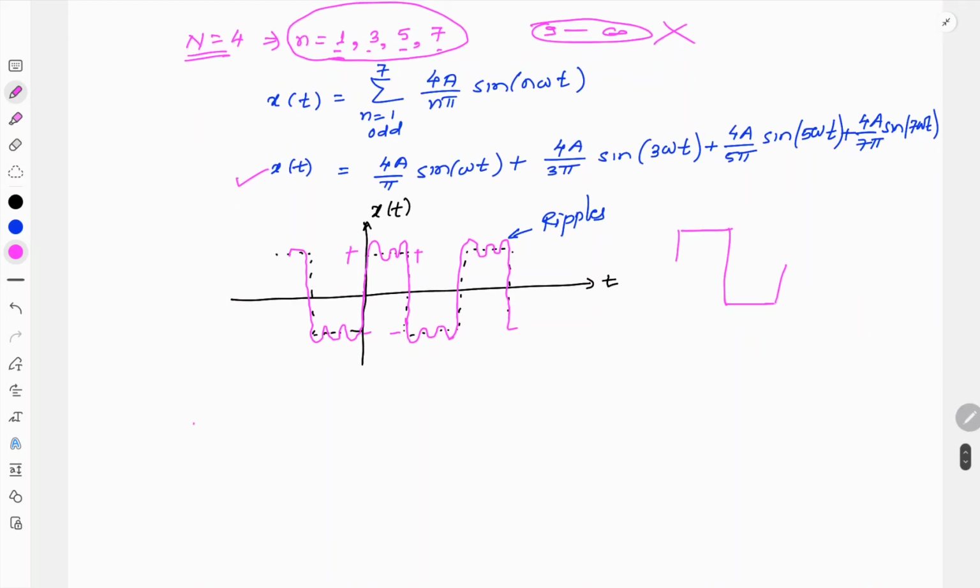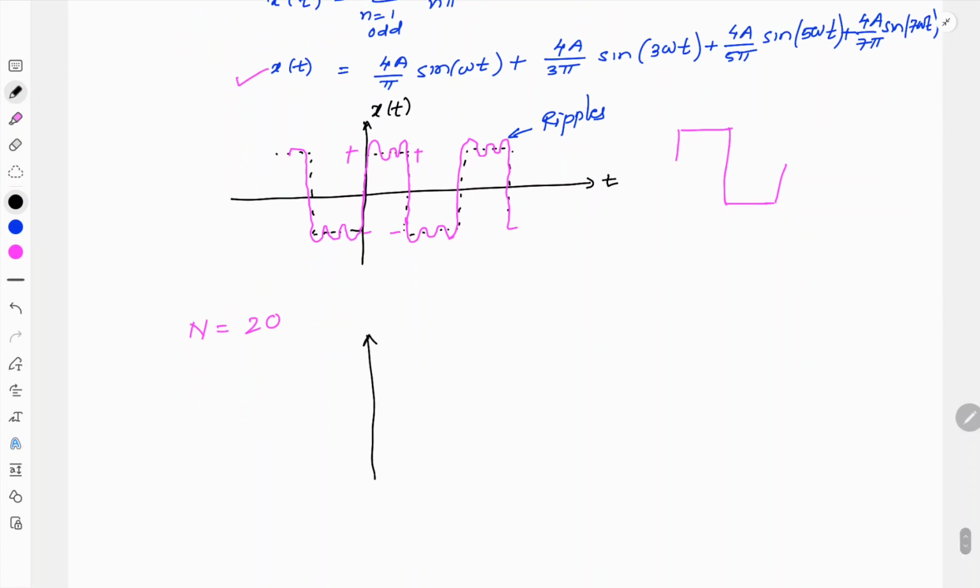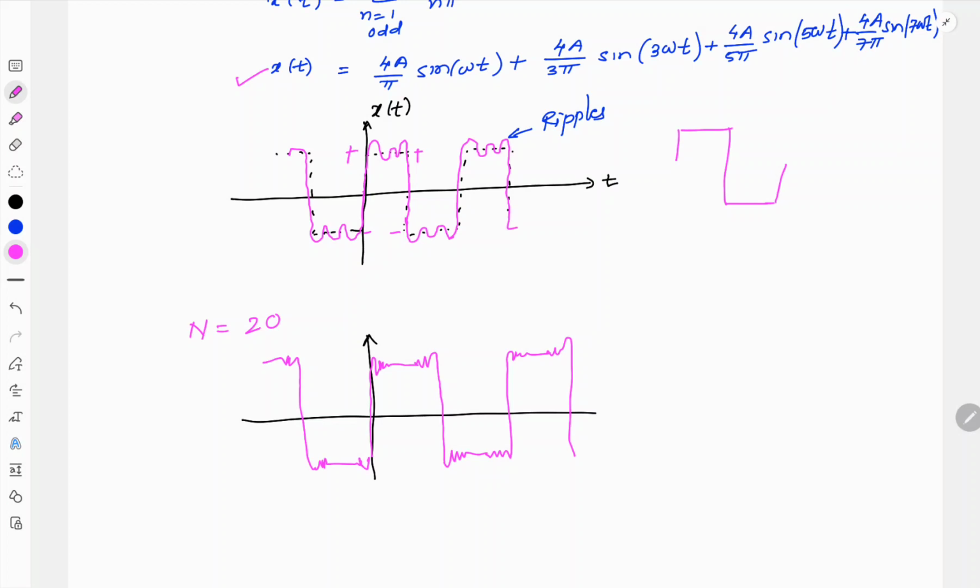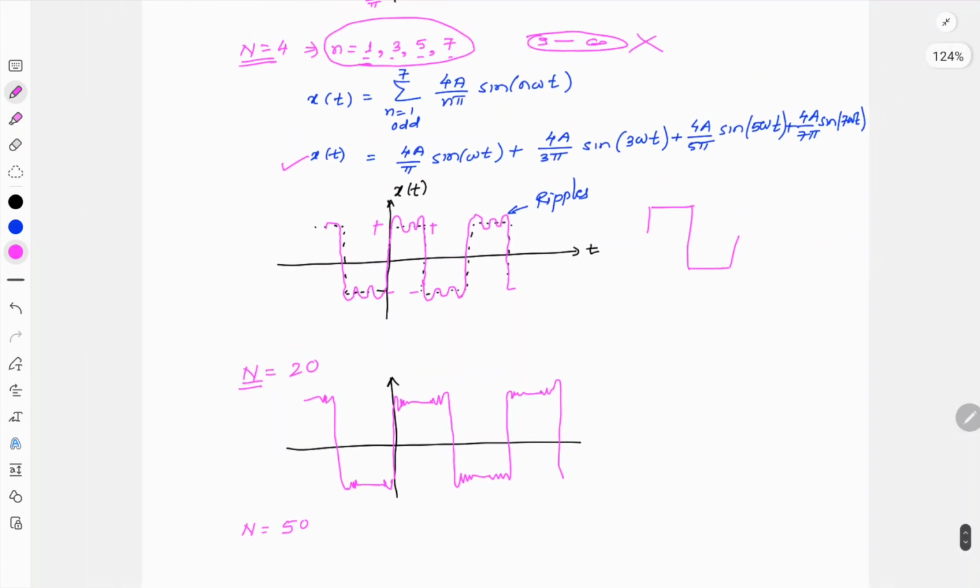Similarly, if we increase the value of n, so let's say N equal to 20, and we plot the square wave for N equal to 20, we will get a square wave of this nature. Now it will be more like a square wave and the ringing effect is somewhat reduced. If we go on increasing the value of n, this ringing effect moves closer to the discontinuity of the waveform and we get the square wave in a proper way. In this way, if we increase the value of N to 50, we get a closer square wave from the Fourier series equation. So this effect is called Gibbs phenomena.